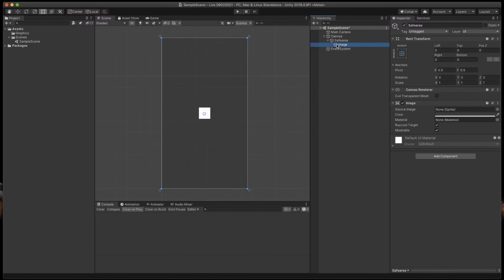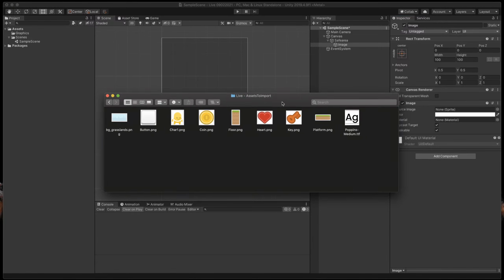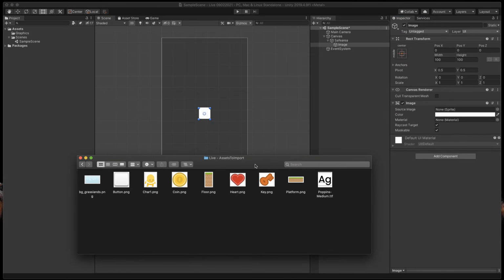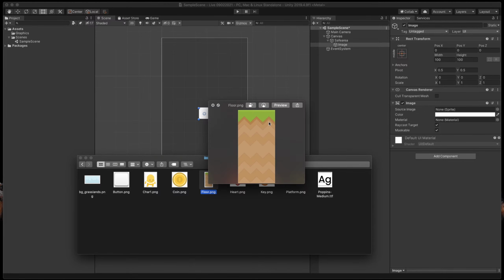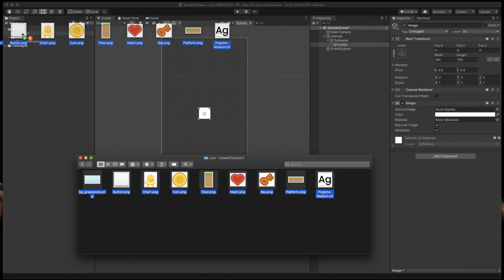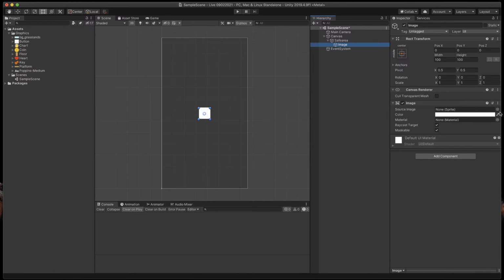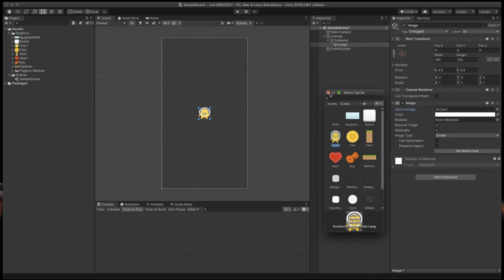So here, image. Let's select something like, okay, of course we don't have any graphics. In the description of this live stream and video, you can find a set of graphics that I will be using in this live stream. They all came, of course, from the Kenney, but I modified them a bit, like this floor, for example. It's a bit modified. So yeah, feel free to use them, of course. So I will just take all of them and move them to the graphics folder in our project. Okay, great. So now I can set image to the alien.